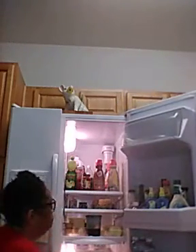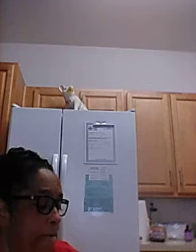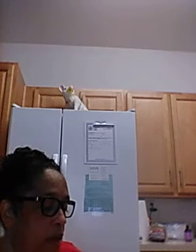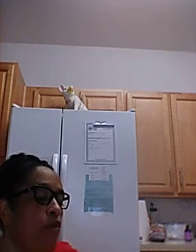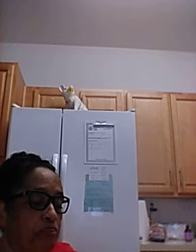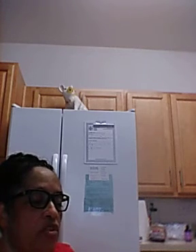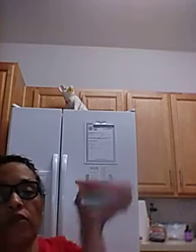I want to get rid of the carbs. I find out that meat has very few carbs and very little fat. I'm going to open my refrigerator and show you. I've been eating these meats right here — the Hillshire Farm. I've been eating the chicken breast, the turkey, the ham, and I love pastrami. These are very good if you want to cut on your carbs. This only has 1% carbohydrate, only 1 gram of fat, and only 60 calories in 2 ounces. And 2 ounces of this is a lot. I have a food scale and I always use my food scale — it's over there on the counter by the stove.